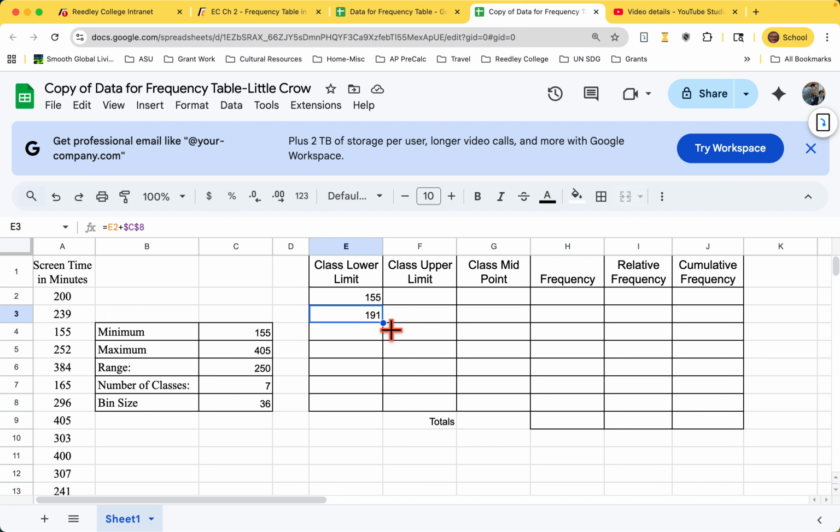And now I'm going to come down to where there's that dot in the corner. When I see this little plus sign with the red, I click and I copy down. But I want to keep going. I'm all the way down. I didn't want to go that far, so I'll just delete that last one. But I can copy it down, and so I didn't have to keep retyping. That's the nice thing about these when you set them up. Questions on that? Okay. How did I get the class limit for the upper side?